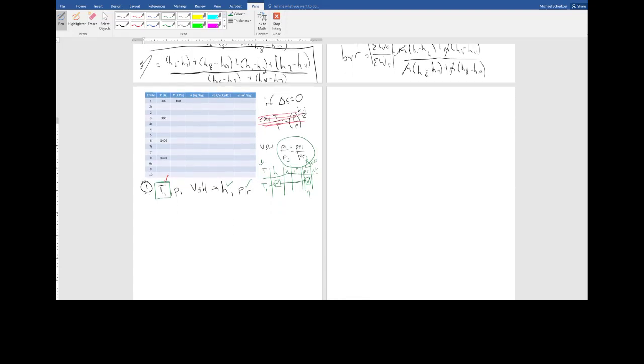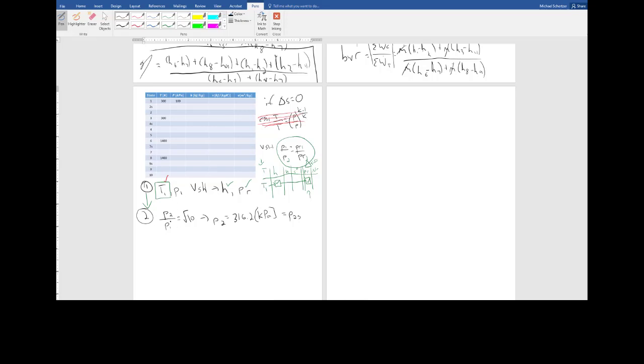So now I want to go from state 1. I would like to go right to state 2, but I can't because I know almost nothing about state 2. Although I guess I do know that P2 over P1 is equal to root 10, right? And we worked that out, because P1 was 100, so this was root 10 times 100, 316.2 kilopascals.